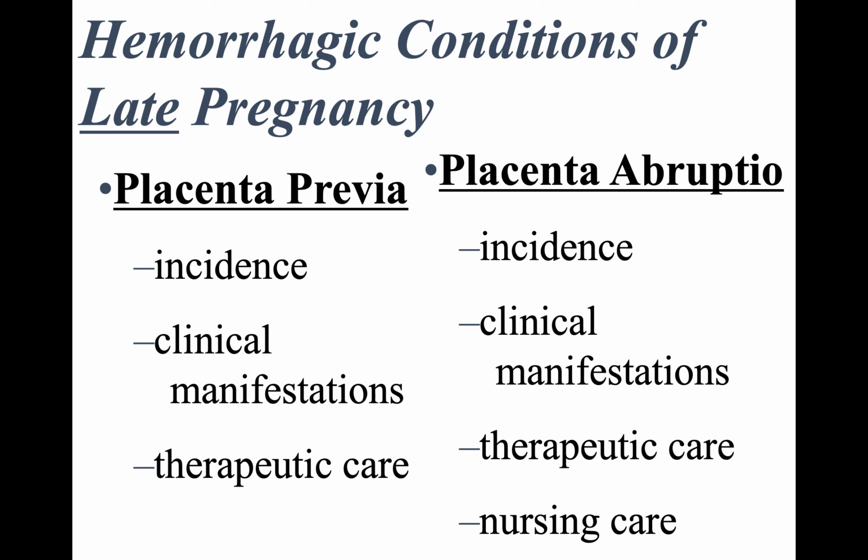Let's see, what else can I say? Premature separation of the placenta from the uterus. It can be partial or complete. Hopefully it's partial because it gives us time to get ready to get the baby out. This occurs after 20 weeks gestation. It's usually found in the third gestation. Significant maternal and fetal mortality if we don't do something.